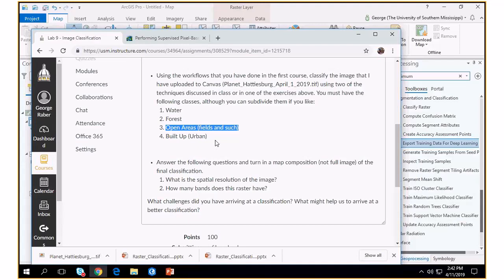Okay, and I should have put this, maybe I put this in the text. I'm not really concerned. We're not even going to evaluate the accuracy. Okay, I want you to try to make it look reasonable. But, you know, don't spend hours and hours trying to get a pixel to turn the right color by retraining your data over and over and over again, okay? Part of this is recognizing that classification is a bit of a challenge, okay?